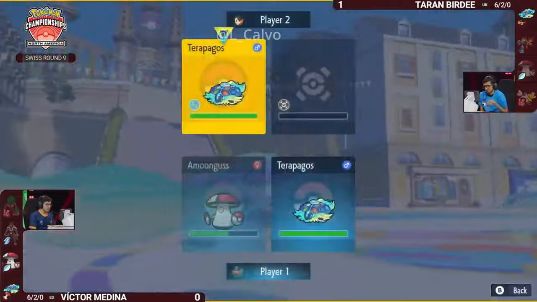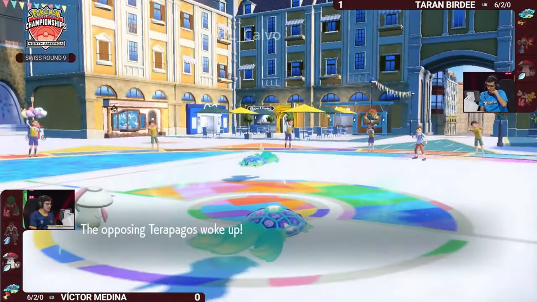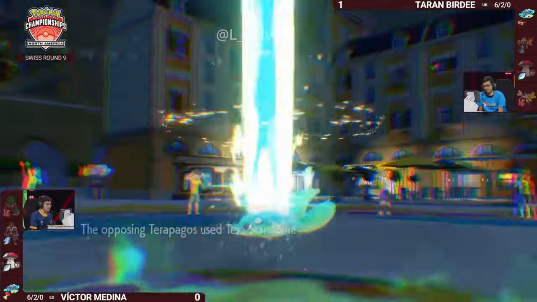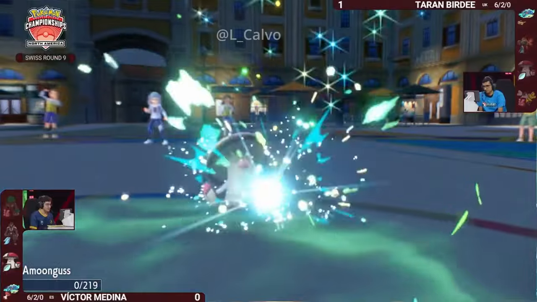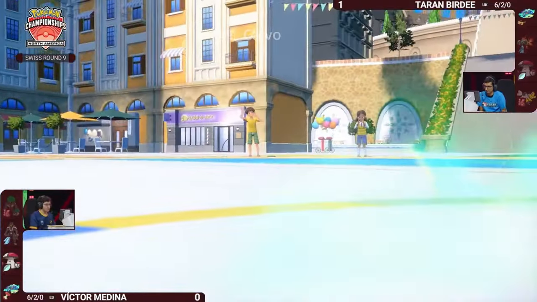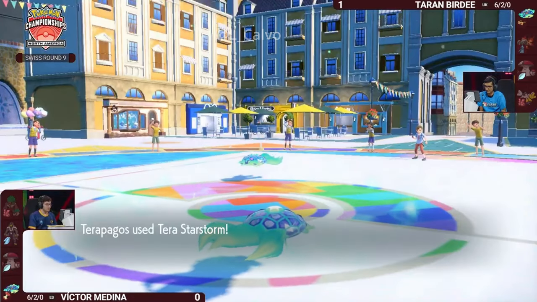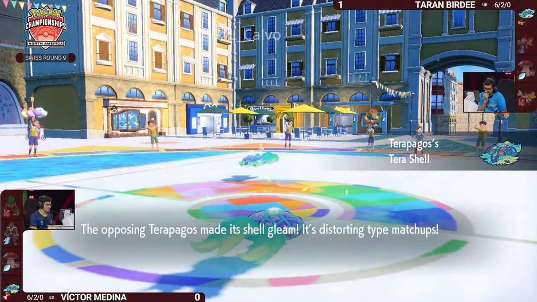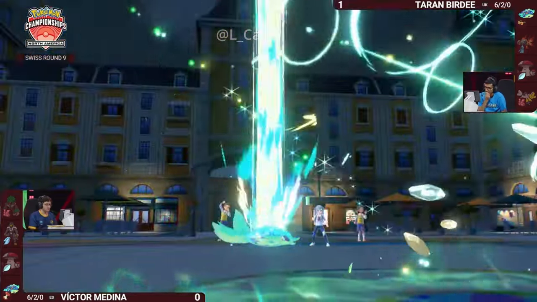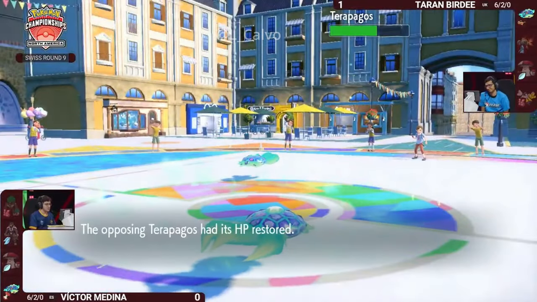Yeah, so now this Terapagos on Taran's side of the field has to wake up this turn, has to connect the Terra Starstorm with the opposing Amoongus to get the KO. Well, there it is. All right. So now we have a +1/+1 special attack, special defense Terapagos on Victor's side. Yes. That is slower than Taran's Terapagos. We have seen it regularly be slower. Yes. We'll be able to break the Terra Shell here this turn, which is the key component.